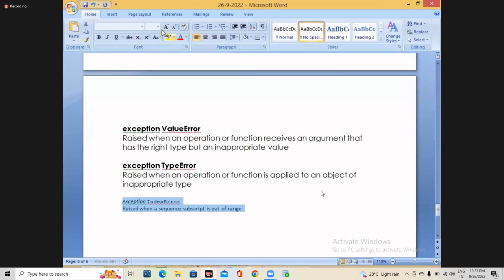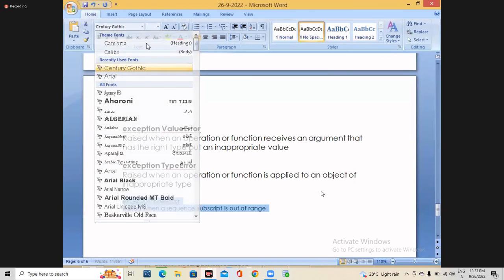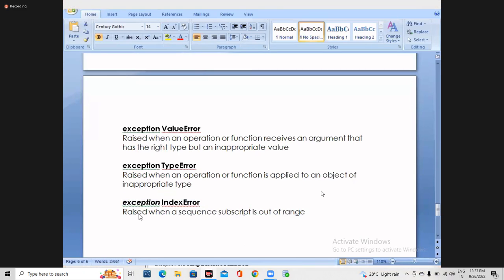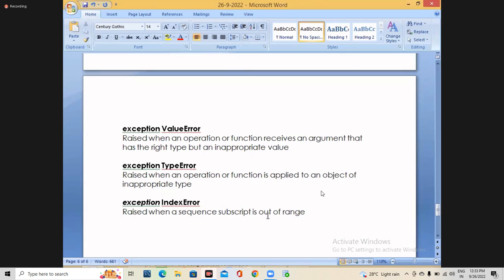Exception IndexError is raised when a sequence subscript is out of range. Okay.